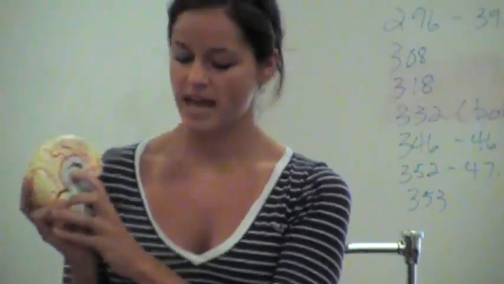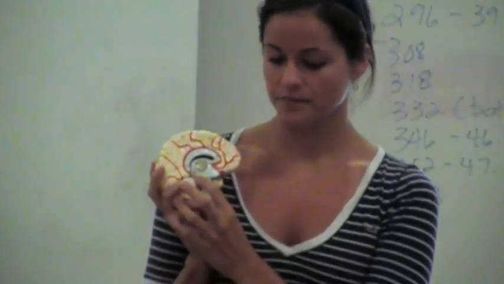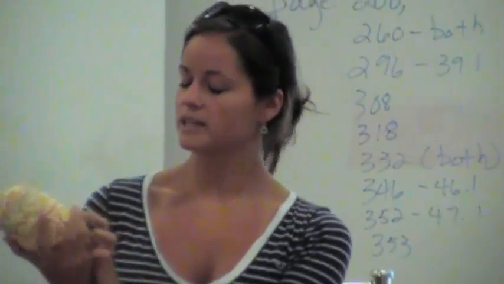Next, we have the diencephalon. The diencephalon is basically composed of all gray matter. And inside the diencephalon are 2 major parts, the thalamus and the hypothalamus. The thalamus deals with sensory impulses such as pain, touch, and temperature. The hypothalamus is directly underneath the thalamus, and it regulates the heart rate, the blood pressure, the body temperature, water and electrolyte balance, control of hunger and body weight, control of movement and glandular secretions, production of neurosensory substances such as hormones, sleep and wakefulness.